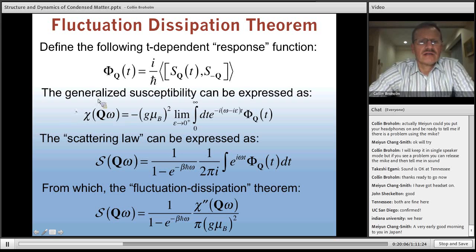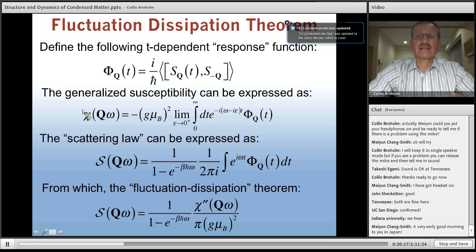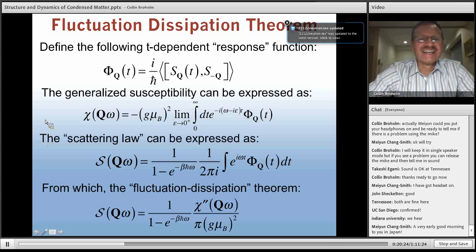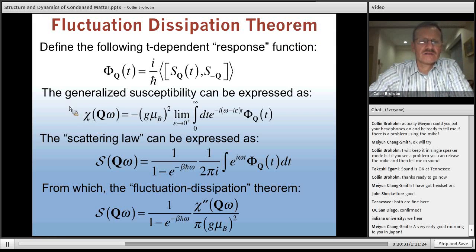So that's the dynamic correlation function. I'll also mention that one of the reasons we like to bring it into our mix here is that the dynamic correlation function is something that theorists can and like to calculate. I don't know if they like to calculate it, but we like them to calculate it. And so it becomes sort of a language in which we can talk to a certain type of theories. Okay, so that's the time-dependent response function and the generalized susceptibility.